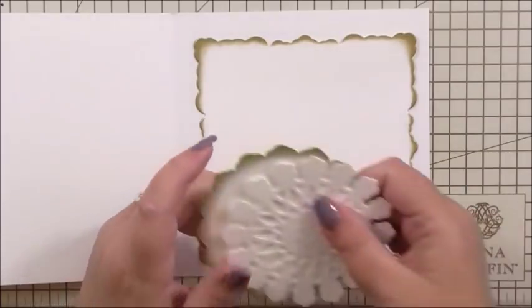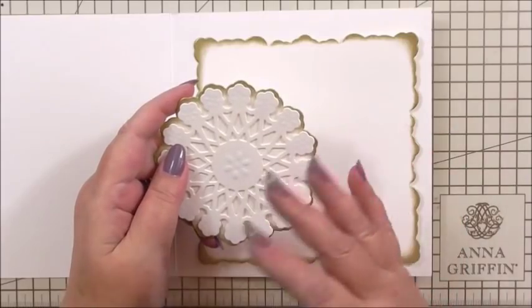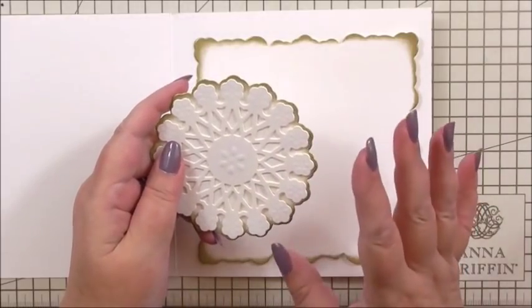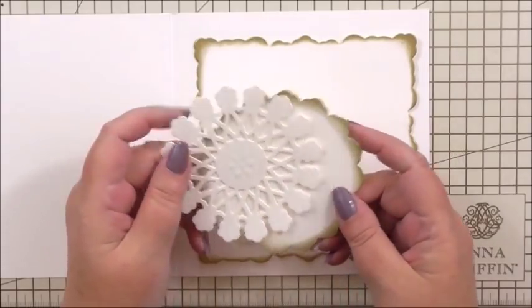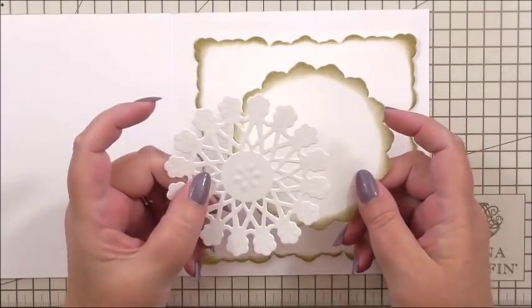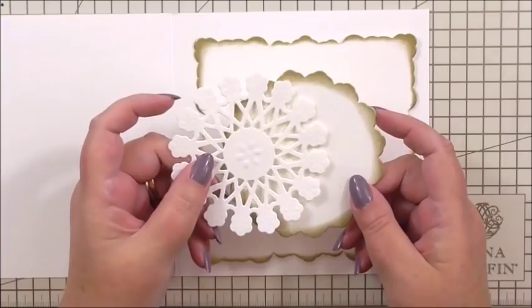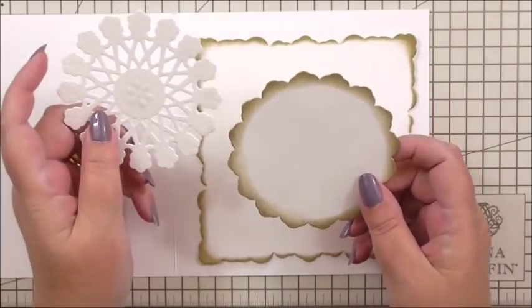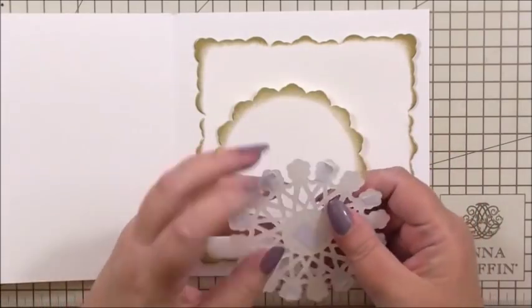I'm not bothered about 3D stickers in the middle. We're just going for it on this card, so I'm not bothered about the height in the insert or anything. I've used the circle and the all square die set, both the shadow and the top ornate layer, both in Anna's ivory cardstock. Again, I've tinted the edge of the actual shadow layer.